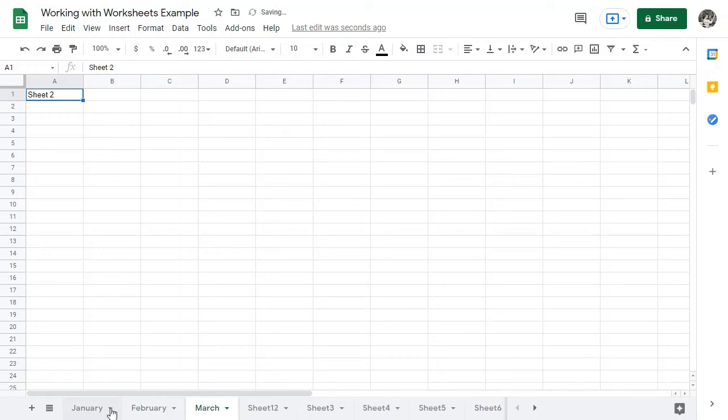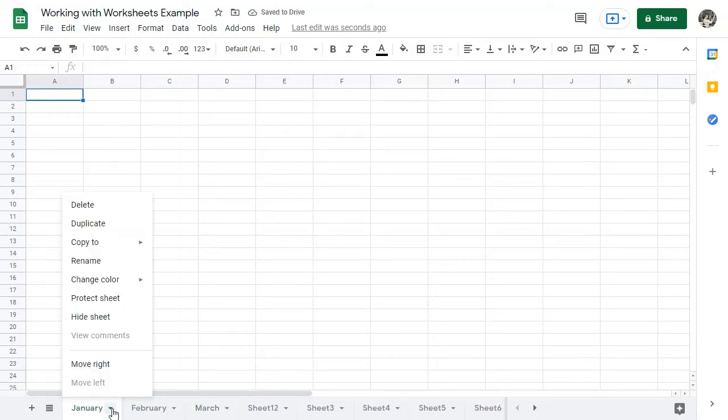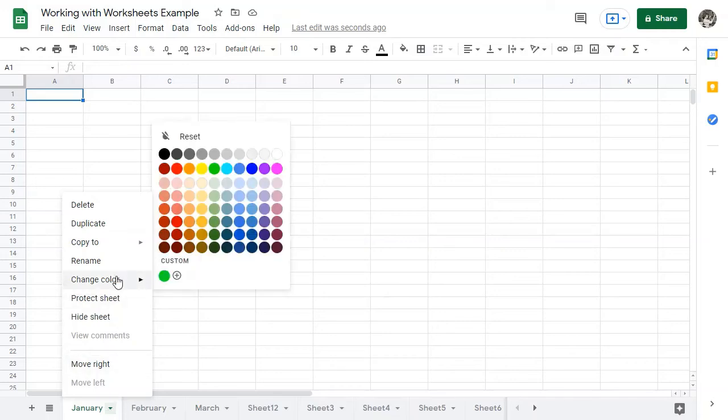Now let's go back to our January tab and click the drop down because we could also change the color. And changing the color of a tab can be really helpful. Whether it's the fact that you have 12 tabs, one for each month, and then you decide that color coding, say by different quarters would be helpful, you could do that.